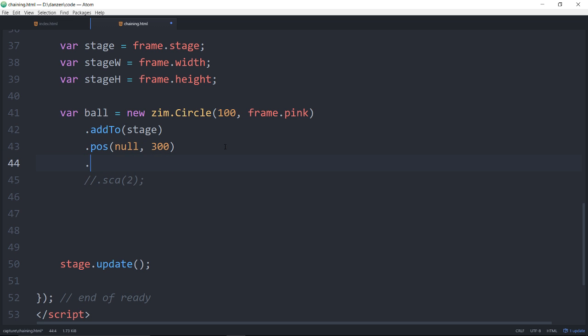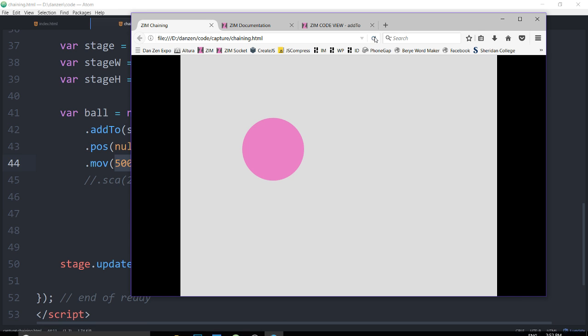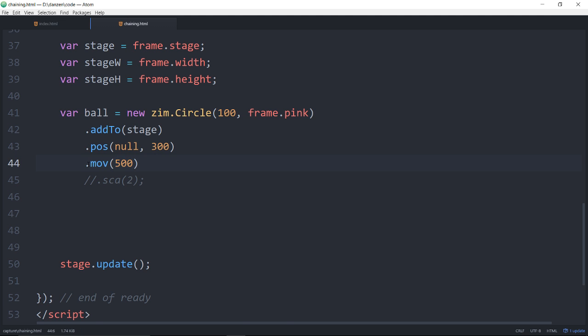Another neat one is a dot move, and move is relative. So there I will move it down 500. What this does is the positioning, or sorry, move it over, that's the X. So the positioning itself doesn't do anything, but then we're going to move from wherever it was, which will be 0, over 500, and you'll see that this move will indeed move it to 500. So the positioning positioned only the Y, and then the move moved it. And that can be handy.